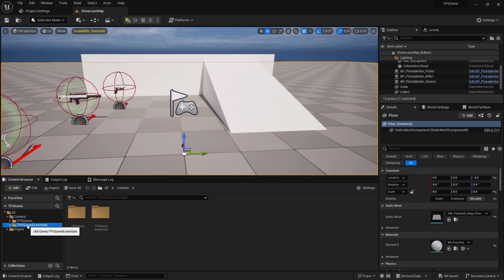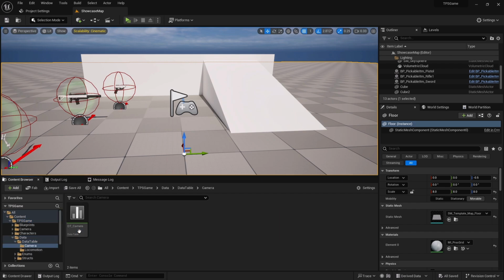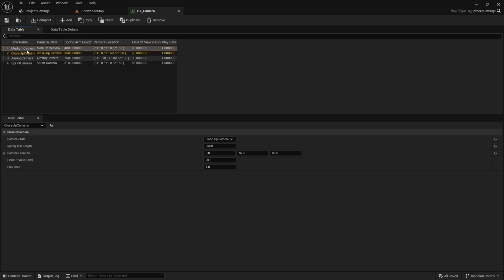If you remember, inside our data table camera, we have added 4 camera transition states, and similarly we need one more, which is the far camera, right? Currently I'll implement the far camera using some sort of placeholder blueprint, just to showcase its features, and we can later use those features in the actual gameplay mechanics, right?